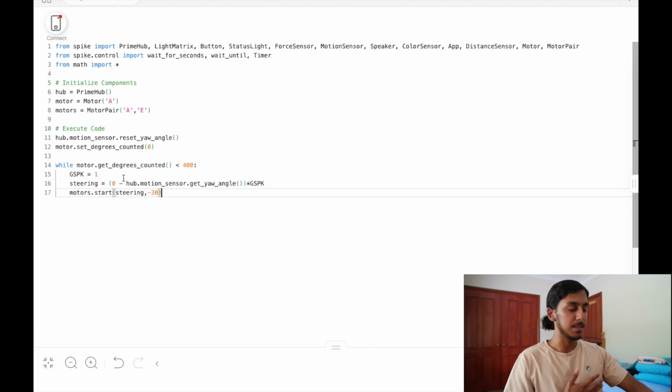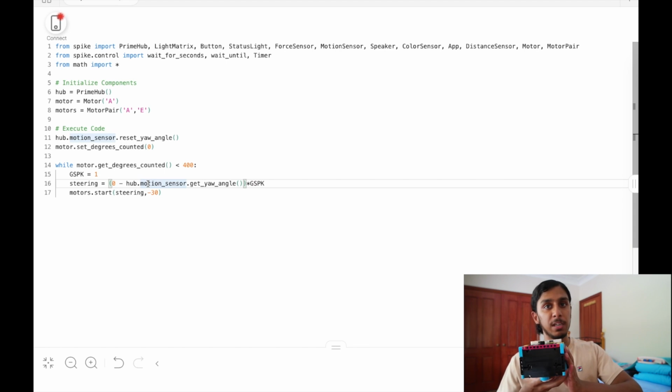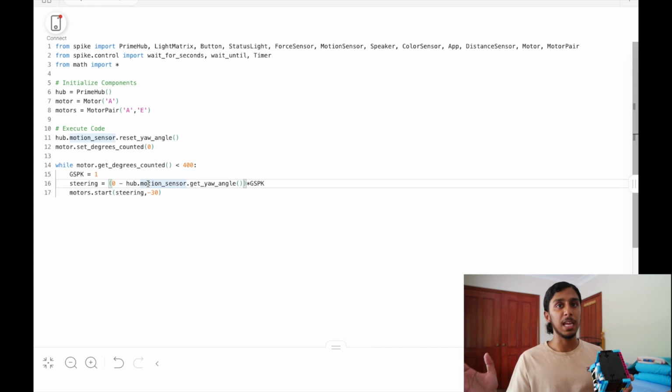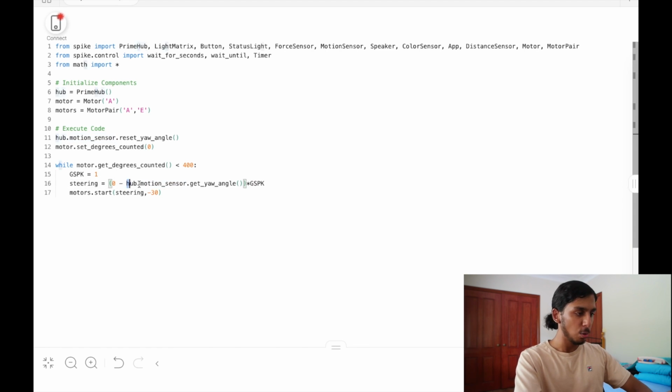Let me explain what this means. If you watch the explanation, you'll know that gyro straight works off an error. So once it starts veering, the yaw angle will be able to calculate how much that veer is. So if it's gone off by 2 degrees, it'll say you've gone off by 2 degrees. What we do is 0 minus 2 degrees and get -2. And that will go into steering and it will steer back -2. That's how the gyro straight works. So it's proportional. It works off the error to go backwards the exact same amount and go back on track. How does this relate to the code? We've got 0 here. This whole giant command over here is just the current yaw angle.